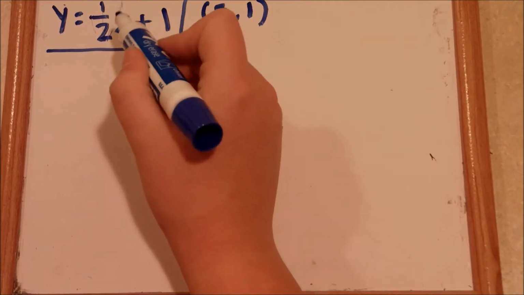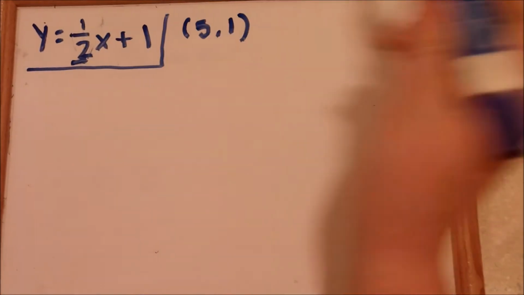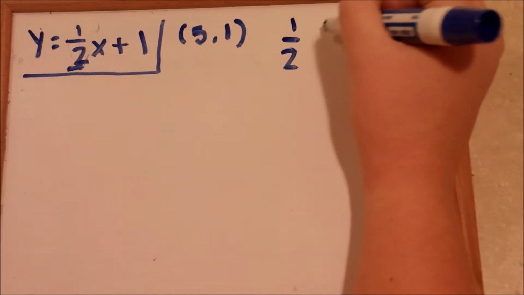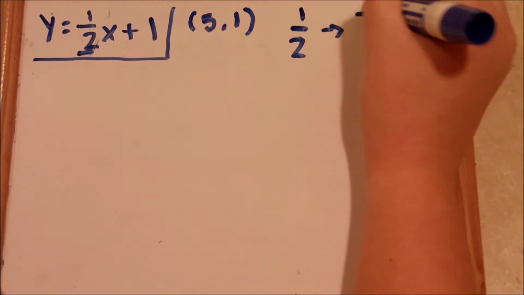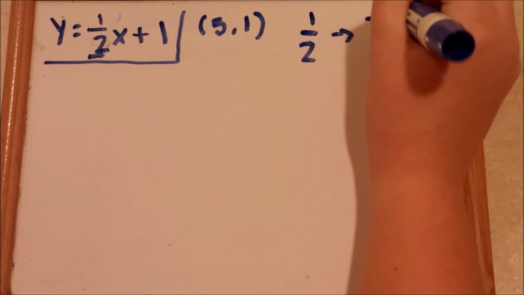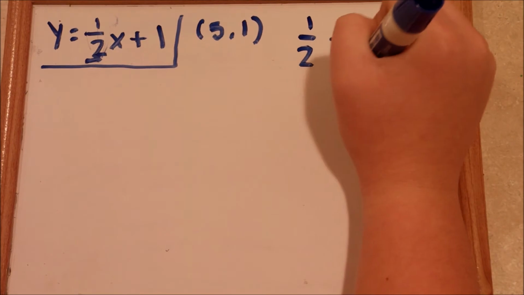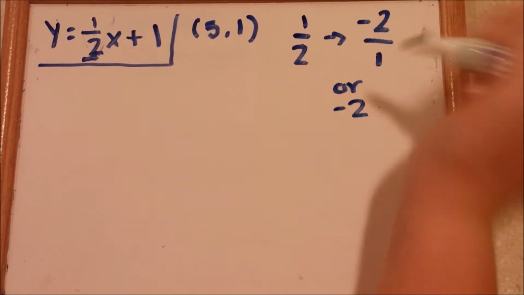The slope of a perpendicular line is the opposite reciprocal of the line it intersects. In this case, the slope of the original roads are 1/2. To get its opposite reciprocal, you take its negative and invert the numerator and denominator, making the new slope negative 2 over 1, or just plain negative 2.